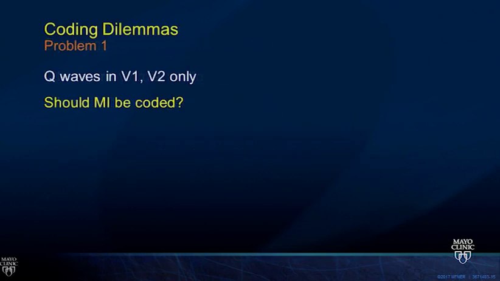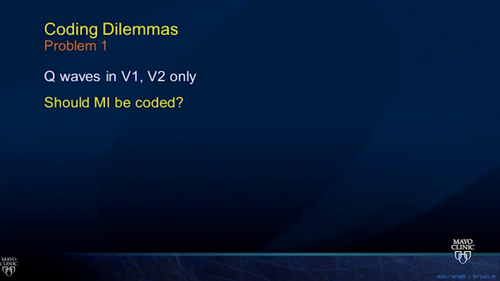So let's just go over a few coding dilemmas, and then we'll get on to the practice test. Again, I mentioned that the boards aren't using Q waves so much in their coding sheet, but I think it's important for you to keep in mind that there is a difference. So when you see Q waves in certain leads, take note of that, because that's going to determine whether you're going to call this an infarct or an injury pattern.